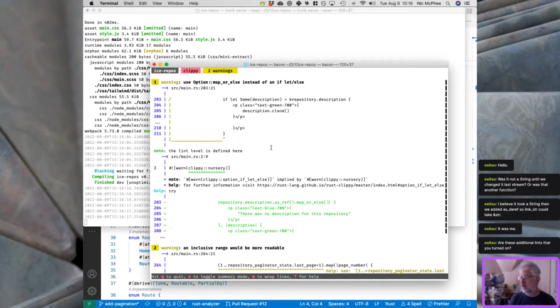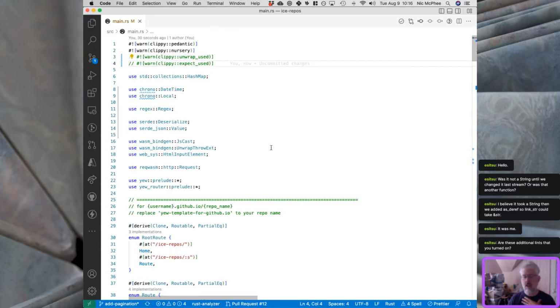So I have found those to be useful. I'm a real junkie for lots of lint warnings. I think this is probably partly being an educator. I want to try to write code that's clean so that I'm providing good examples for my students.